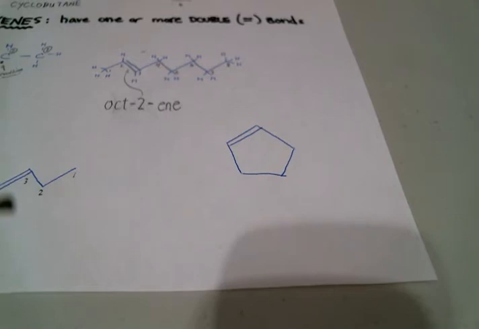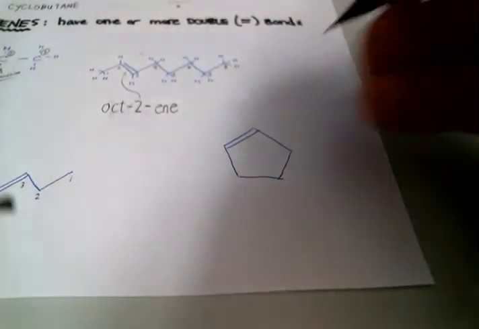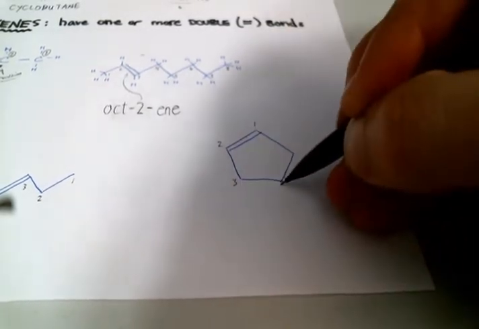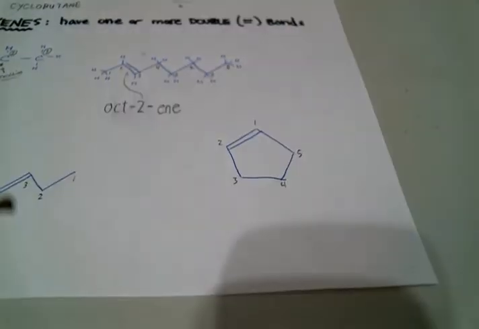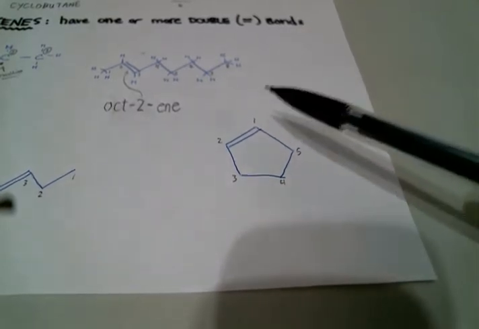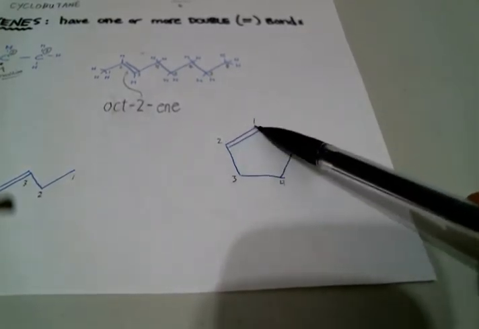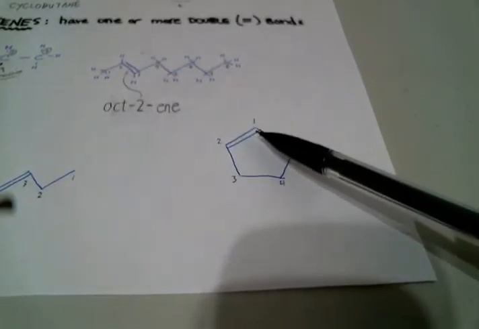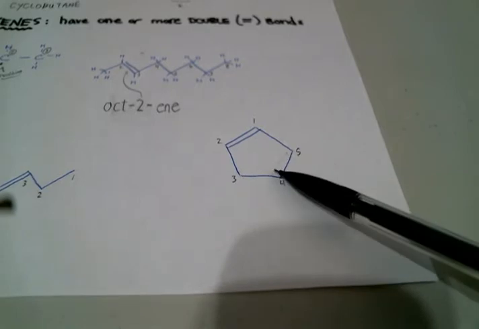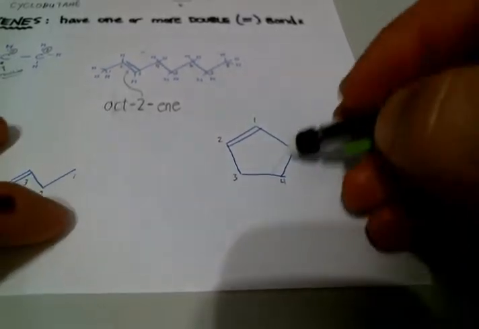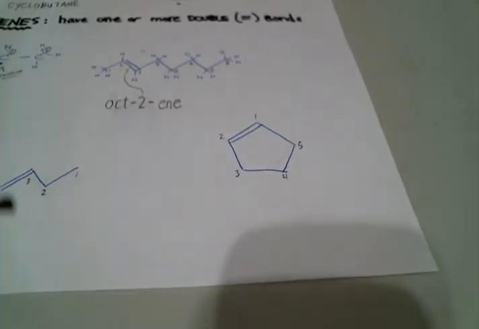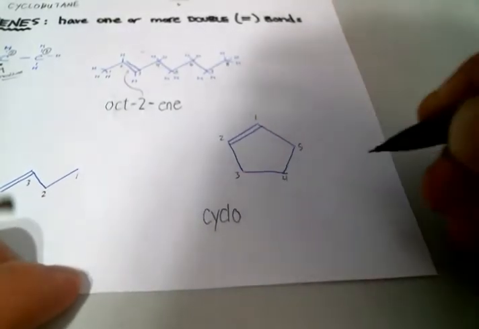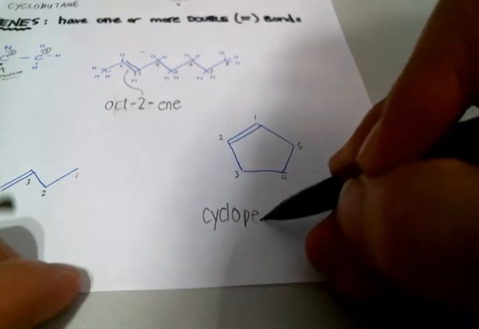When we work with cyclic molecules, it's a little bit different because we don't have to indicate what number the double bond is on. Because if we were to number it, let's start here. 1, 2, 3, 4, 5. The only way to number this is by putting the bond in between carbons 1 and 2, because that's going to make the numbers as small as possible. But since it doesn't matter where the double bond would be, we could start the numbers anywhere in the molecule. We don't actually have to say where the double bond is, but we do have to say that this is a cyclo molecule. It's got 5, so you know that's going to be pent.